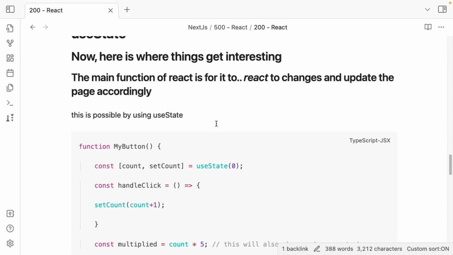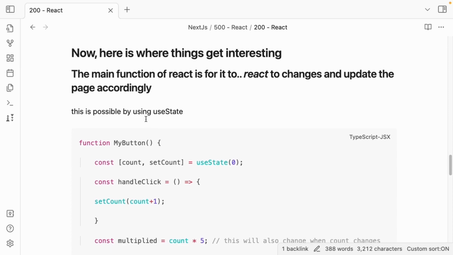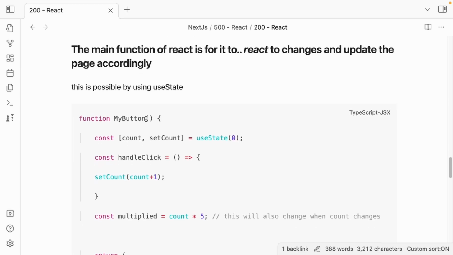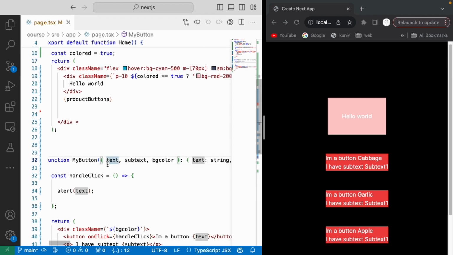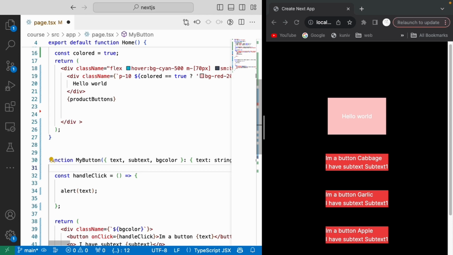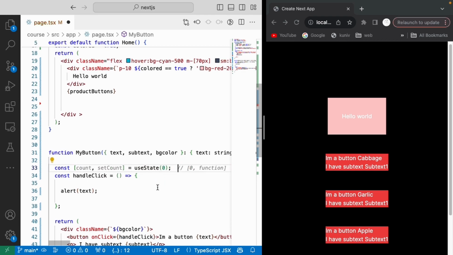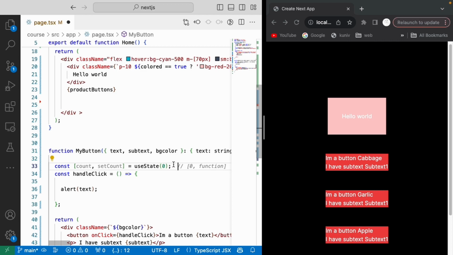And then what does React mean? The main purpose of React is for it to react to changes, okay? If a variable changes on the page somewhere, I want another component to change based on that variable. This is where React shines. Let's say here, inside my button component, we create something called useState. We have to import it. UseState is what we use to handle state in React. You will use it a lot. State is basically if something changes on the page, changes from one state to another, so you want to react to that change.